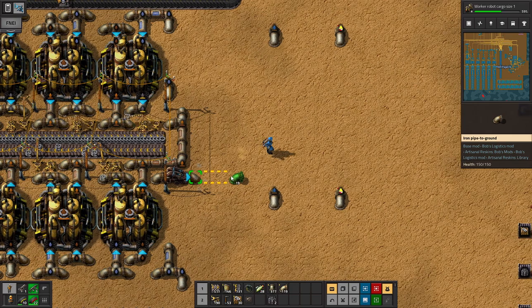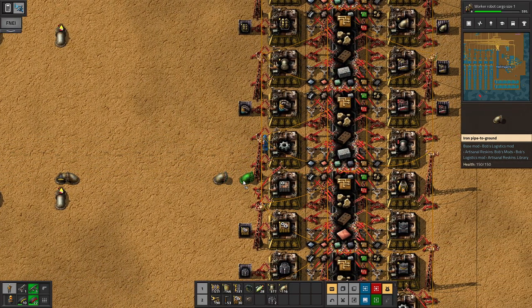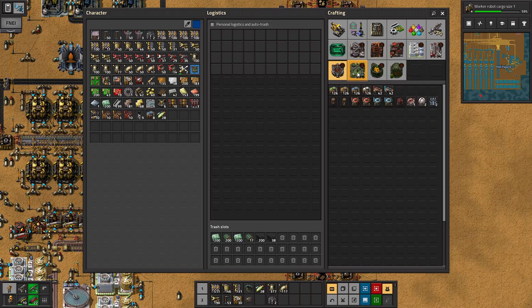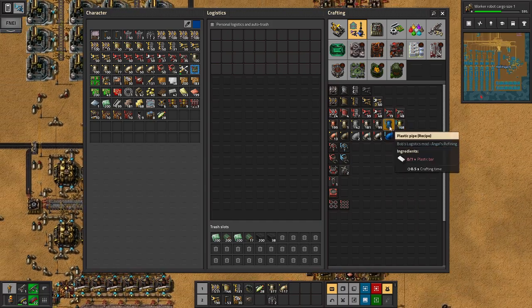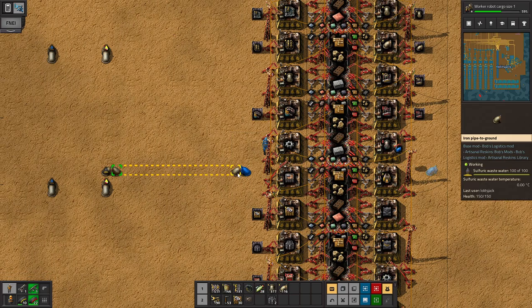Yeah. Cross this. That's a negative. We need better pipes for this. Let's go get some plastic. That was not that bad at all.